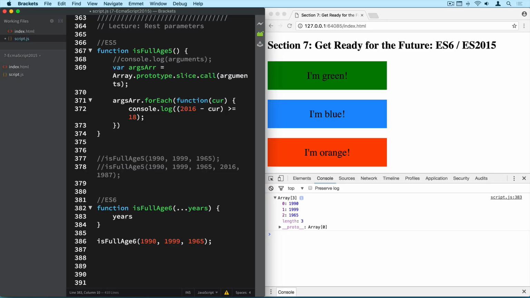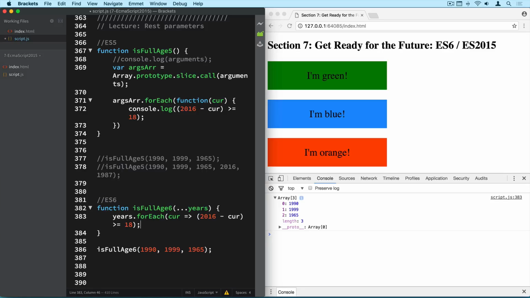So we can say years.forEach, and here again we're going to use the arrow function and say that we want 2016 minus the current year and check if it's greater or equal to 18. And here we go.